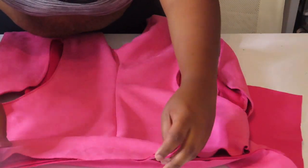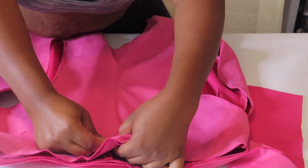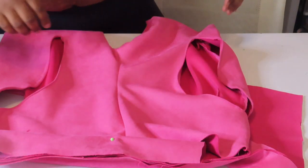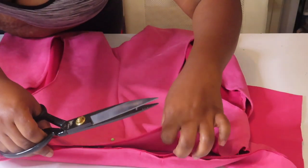So yes, I'm just going to cross it over and then pin it and then cut off the excess piece. And that's what you do to both sides. I promise, the lady will explain it better.